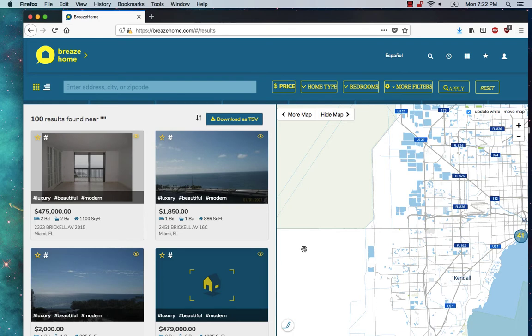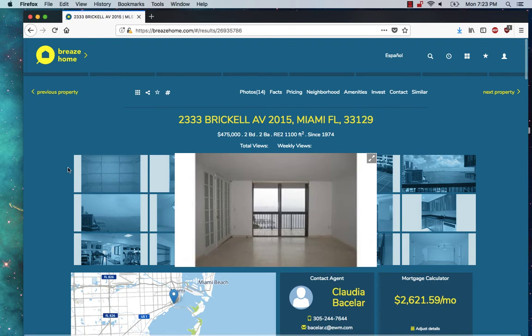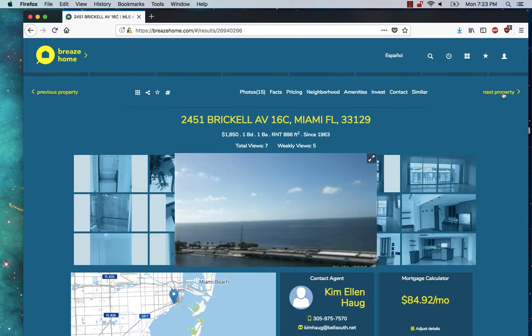And lastly is defect number 3762, detailed page previous next property does not work. So beforehand, if you clicked on a property in the results, it'll go to the details page, and these previous property and next property links wouldn't do anything. But now if you go to the next property, you'll display the next property in that result listing. And eventually, once you get to the last property, it will circle back to the first property.